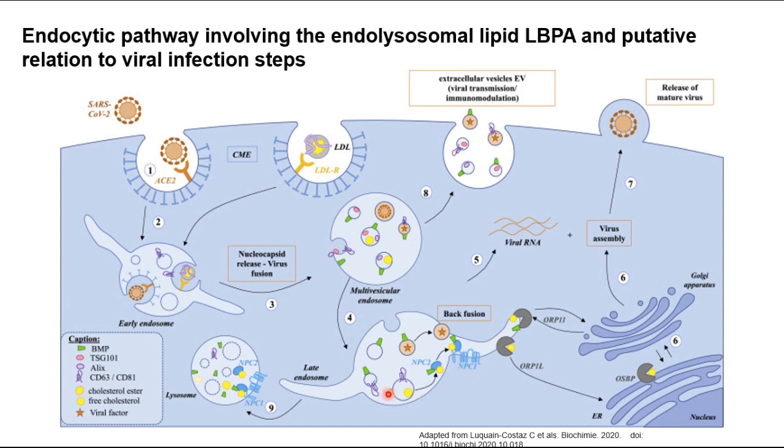So we have an actor, which is LBPA, that is able to regulate the intraluminal vesicle formation in the multivesicular body, but also the back fusion in the compartment, and also the important process called cholesterol efflux. LBPA is also involved in this step. Importantly, NPC1 is the intracellular receptor for Ebola virus, which has a very, very similar viral cycle to African swine fever virus. So in the light of this slide, maybe you are able to understand a bit better the possible role of LBPA in this virus infection.